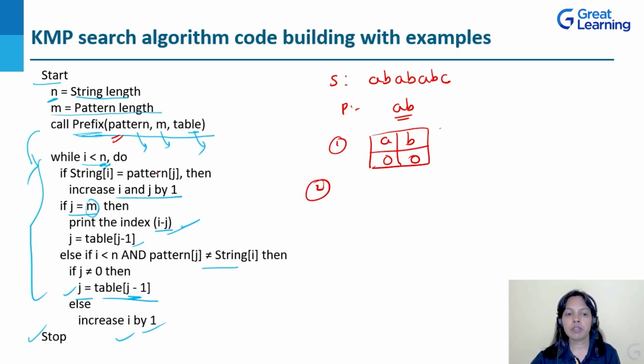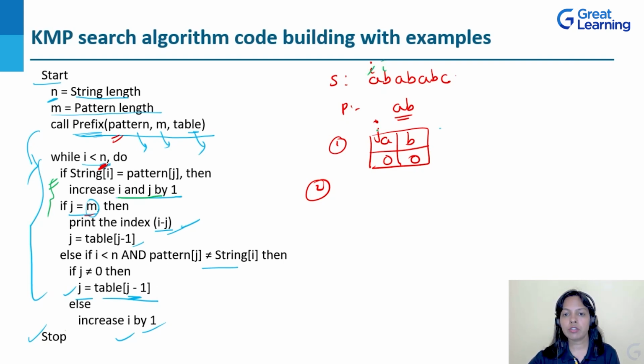In the next step, we have to perform this till we reach the end of the string. So we start i from here and reach the end of the string. And j will be starting from the beginning. So j will be starting from here and we have to keep on comparing. Now let me change the pen color. The algorithm will start here. String i is equal to pattern j, so i and j will be compared. It is matching, so you have to increment i and j both by 1.